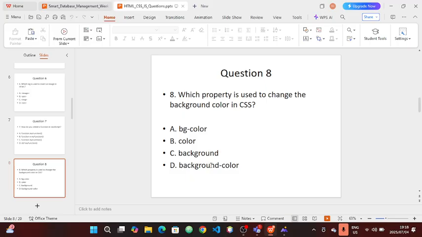And then question 8, we agreed that the correct answer is B. The reason why A is not correct is that it's not a real property. And then B, color, it changes text color, not background. And C, background, can set background, not just a color. It includes images, repeat, etc.